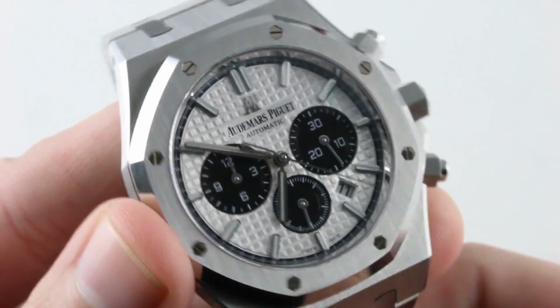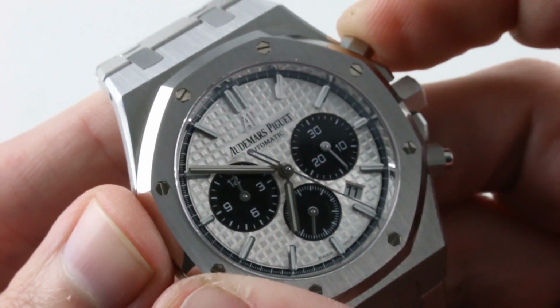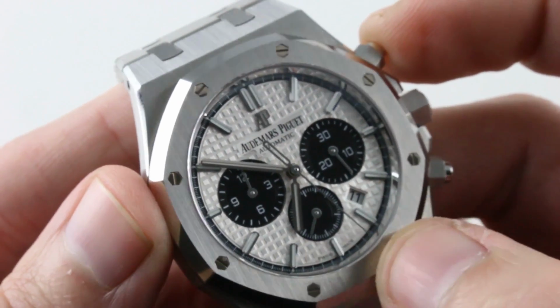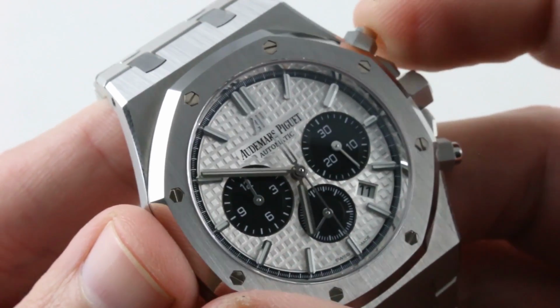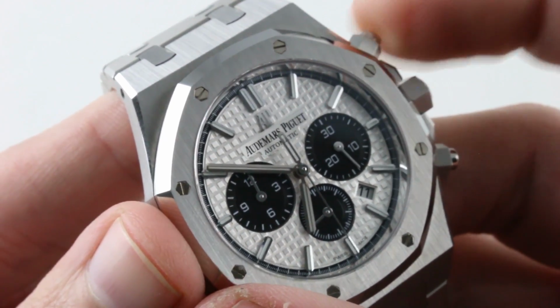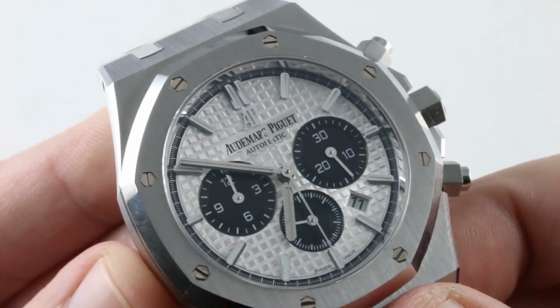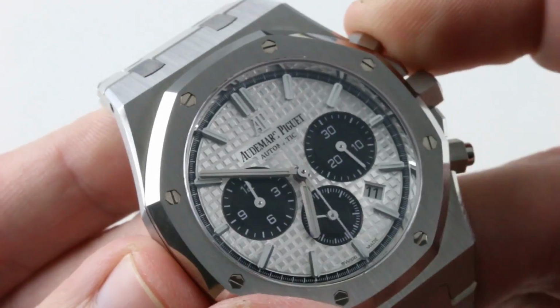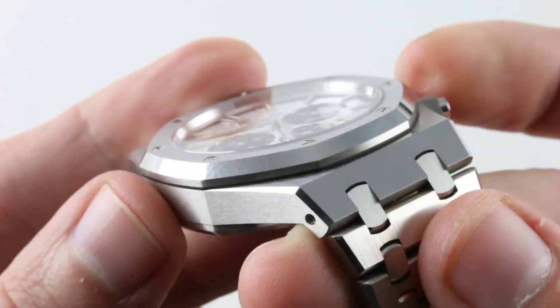The 37 jewel movement features both a vertical clutch, so you can start the chronograph without jump and leave it running without additional wear and tear on your watch, and it also features a column wheel for function selection, which makes it crisp to the ear and to the finger. Quick set for the date. One feature the watch does lack is a hacking seconds function. In every other respect, though, a high horology movement for a high horology watch.